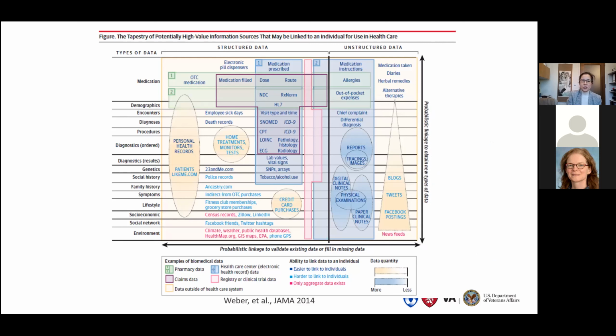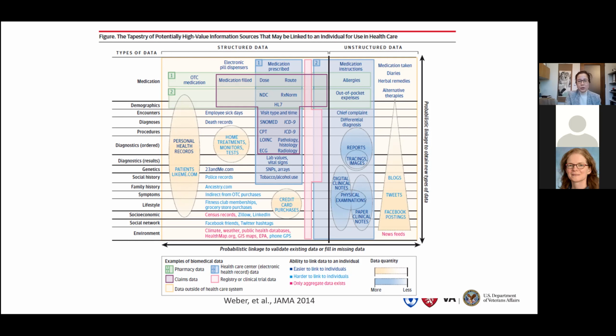So I thought that I would start by giving you a layout, this tapestry of how we think about health records. And it's more than just electronic health records. But we often think of these data in two big buckets. There's structured data and there's unstructured data. Structured data are the type of data that are in a database and able to be extracted and is hard-coded. So for example, your ICD-9s, your electronic prescriptions. Then you have the unstructured data where you can have data in narrative notes. It can be in tweets, it could be in telephone notes. It's, as you can imagine, unstructured, but there is important information you can get from there.